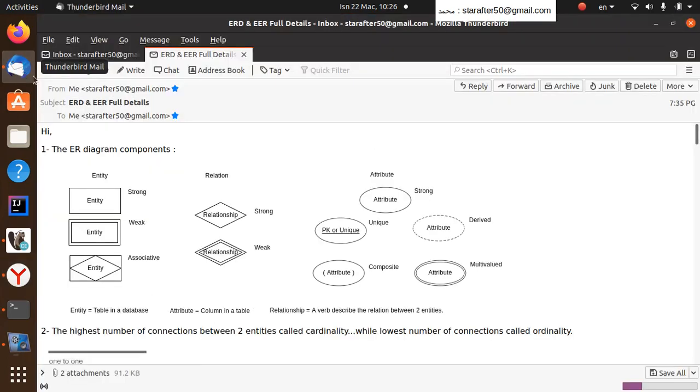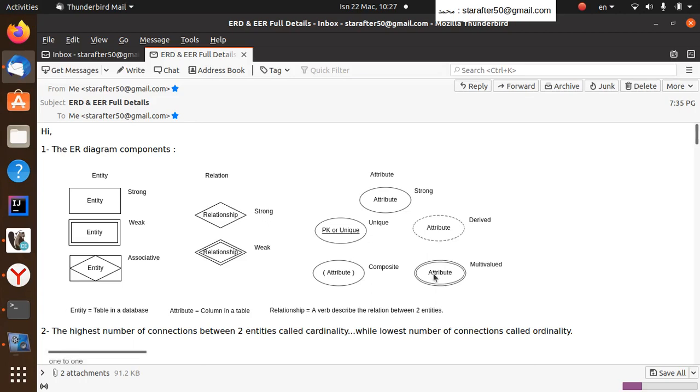Okay, now let's move on to the last attribute type, which is the multi-valued attribute. You can see this is a double elliptic shape. When we see a double elliptic shape, that means this attribute is a multi-valued attribute. Now, where can we use a multi-valued attribute?